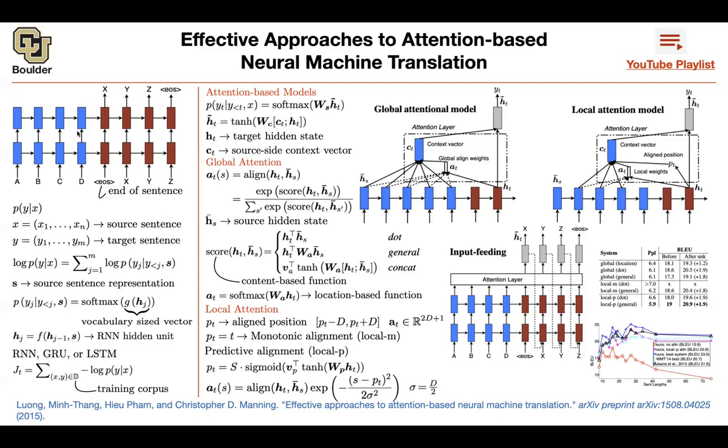So you're just going to compare this h, or the hidden state right before emitting your word, you can compare this hidden state with every single hidden state coming out of your encoder. You can compute some score. That score you're going to push through a softmax because you have an attention budget of one, and then you're going to spread that attention across your input. This is global attention.